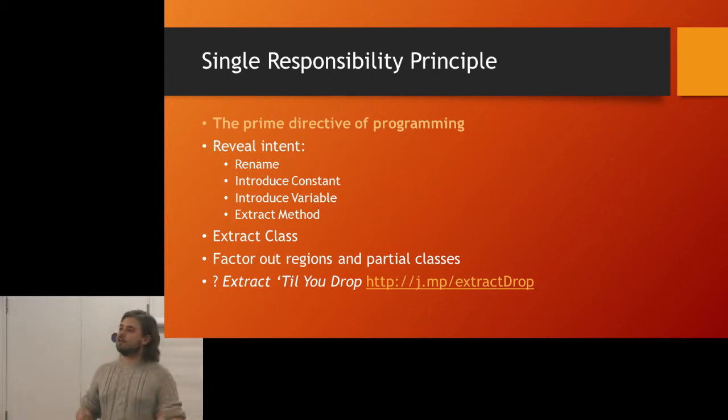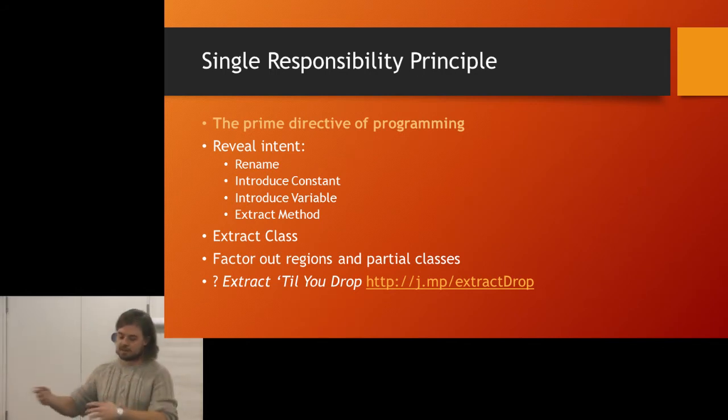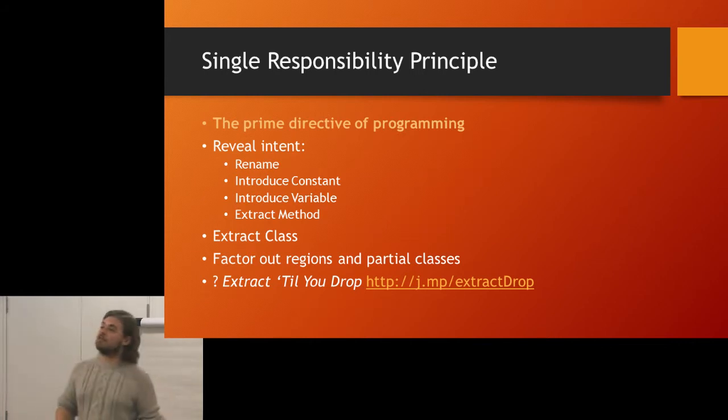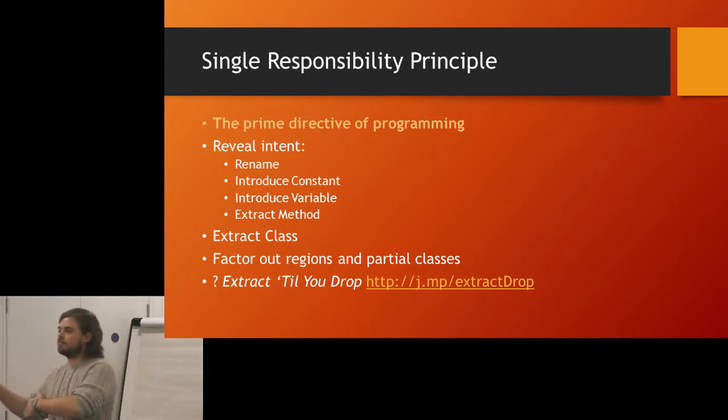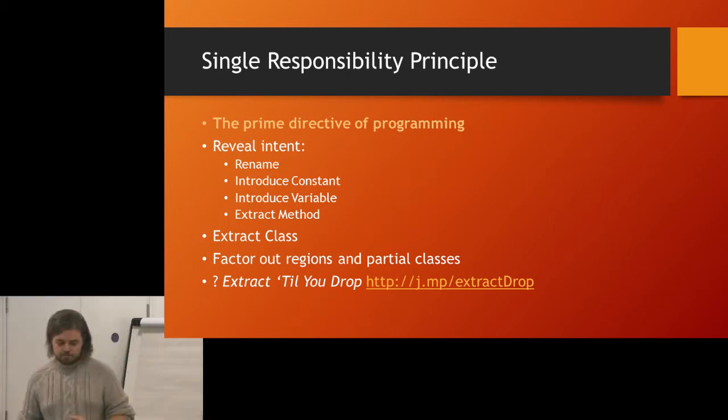If you've got a complex Boolean expression, for example, then it can be useful to break that up into chunks and say, well, this bit is the equality check for these two things, are they equal? This bit is the equality check for these two things, are they equal? And then compose the two variables into an AND statement. It just makes the code a bit more readable. You can also extract method as well. So you can pull out an entire block of code from an if statement, for example, into a separate method and give that a really nice, clear name to say exactly what that method is doing.